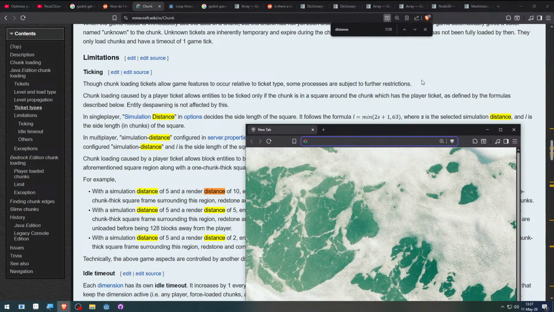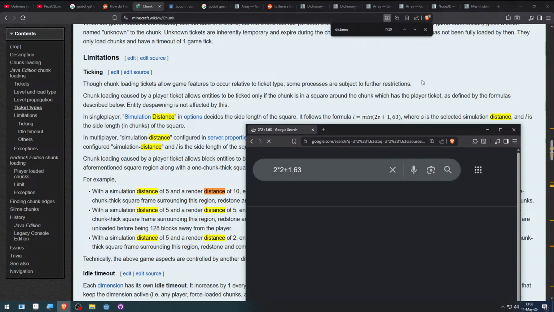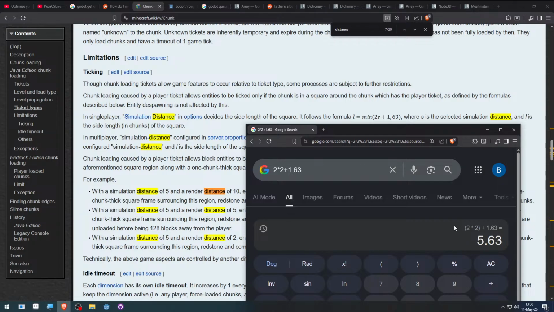So 2 times 2 plus 1 is 5. And what's min?